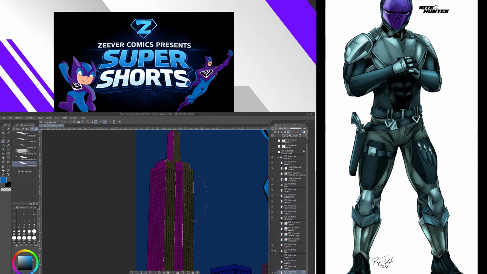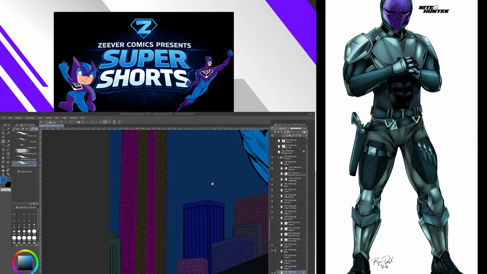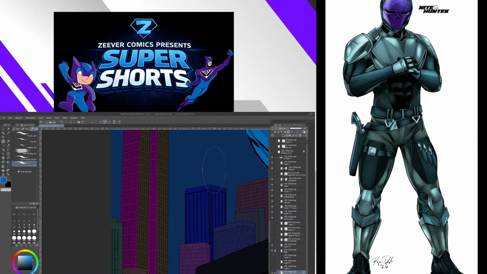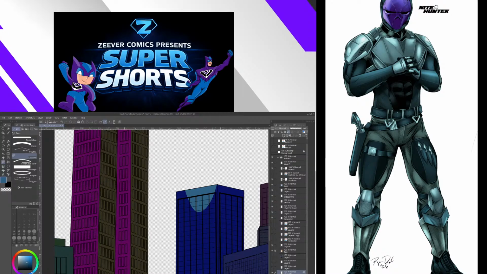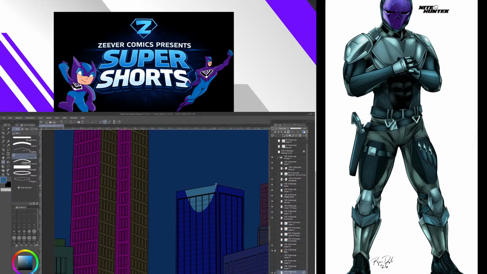It's very tedious, but it can be very relaxing because all it is is going through and selecting different areas, different parts of it. I've also got this checked, which is the lock transparency pixels. So when I'm going through here, let's say this building right here, let's pick another color. I grab this. Let's say I only want to select that. See, it will not go outside the bounds of the building I'm working on, because the background is on a different layer.